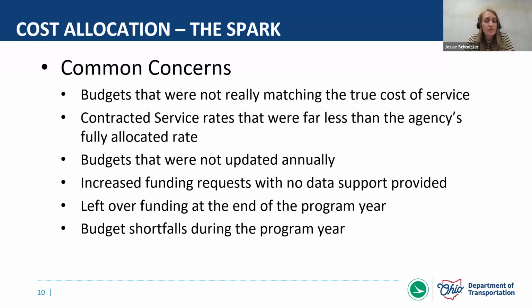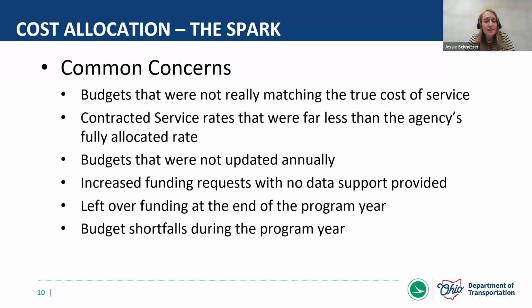We saw some contracted service rates that were far less than the agency's fully allocated rate. So again, that's being subsidized by the public transit funding, which is not really public transit. We saw budgets that were not updated annually. We started to see the same number come through every single year. And after COVID, we knew there was something weird going on there because everything went up. So we were seeing those same budgets every year.